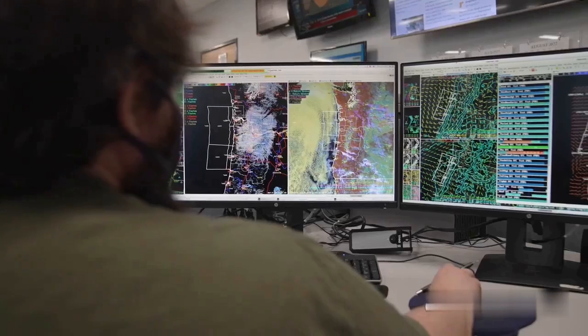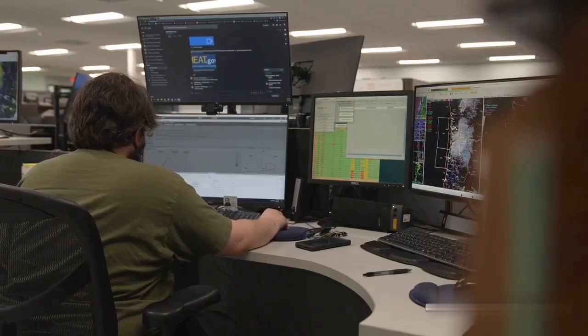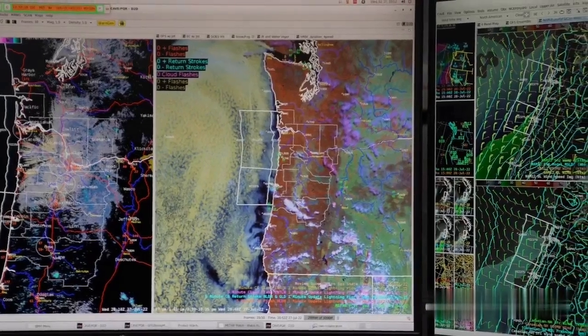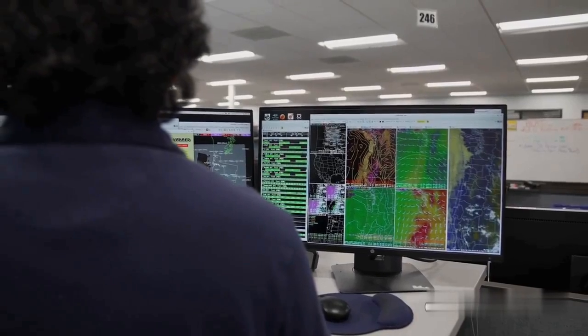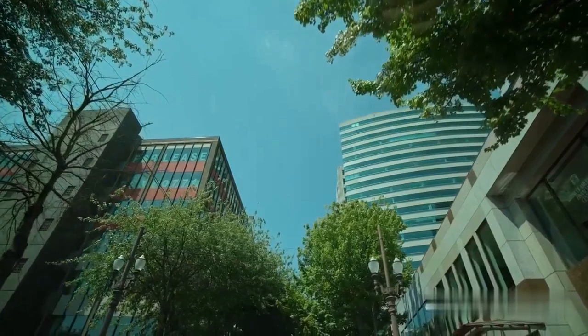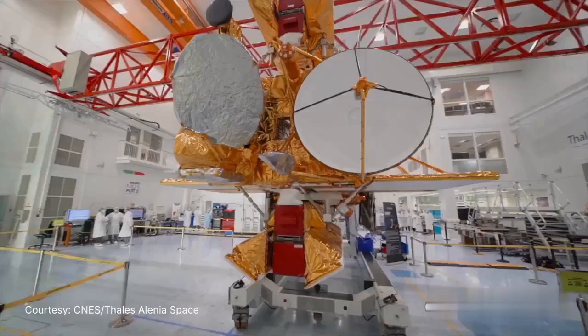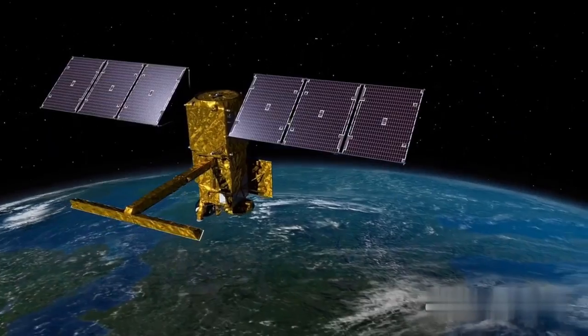Watches and warnings at key locations like the Willamette River in Portland depend on data quality. The better the quality of the data that feeds into our models, the better the forecasts are going to be and the more time people will have to protect themselves. A tool like SWAT is going to help us make these really difficult projections and predictions for the future.